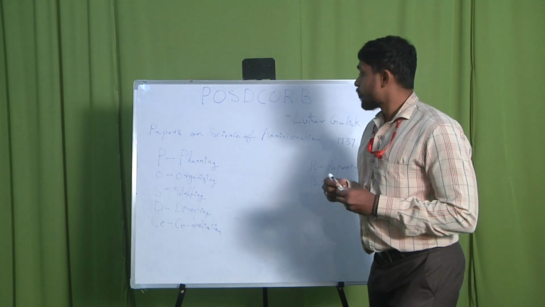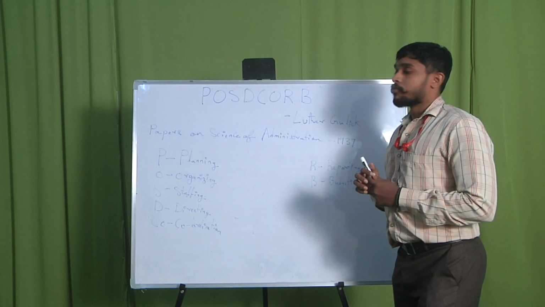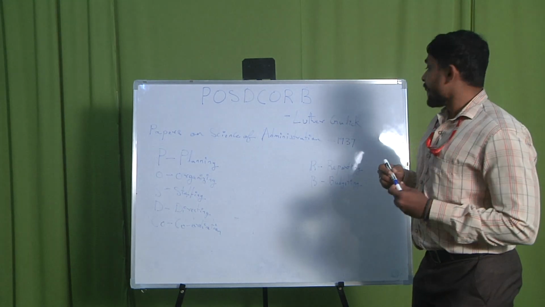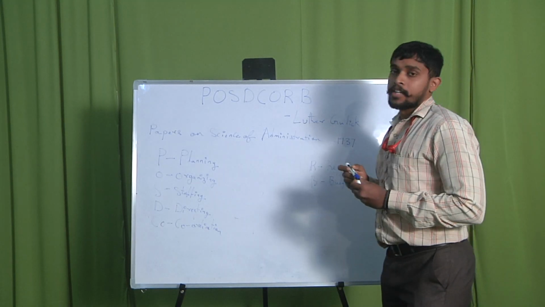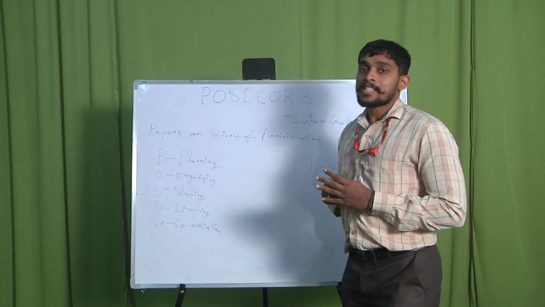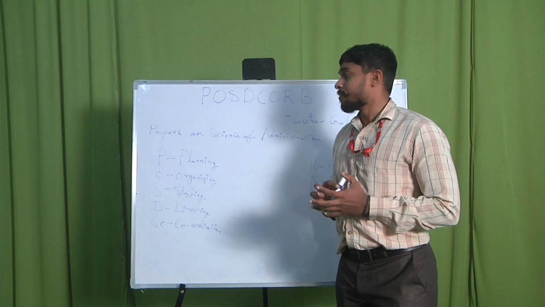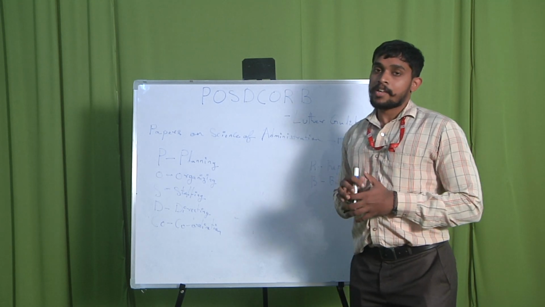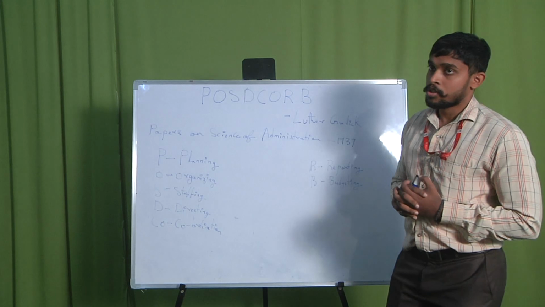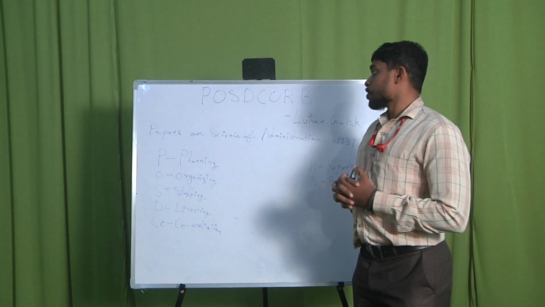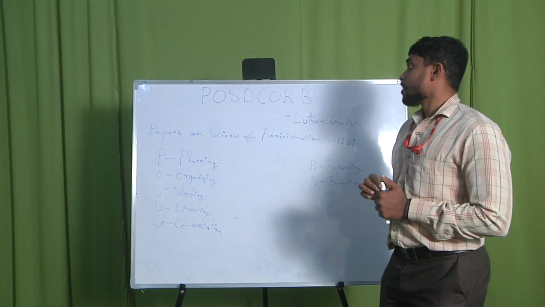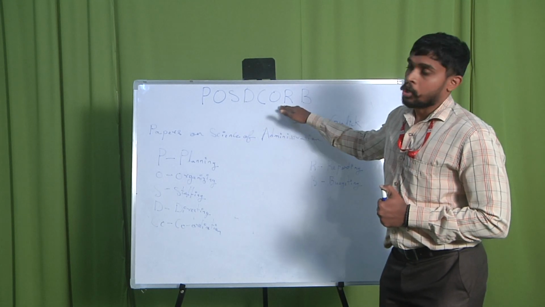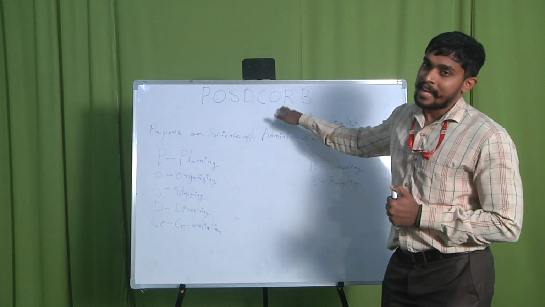Before going to POSDCORB, we will see the background of why Luther Gulick was speaking about this. In the 1920s there was a classical revolution. That is, the classical revolution came into public administration. They were concentrating more on the principles. As an outcome of the classical approach, Luther Gulick propounded an acronym, that is POSDCORB, the functions of the executive.